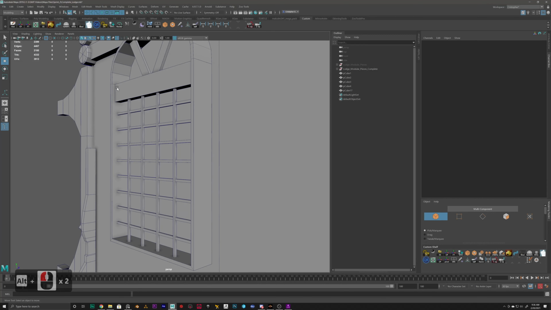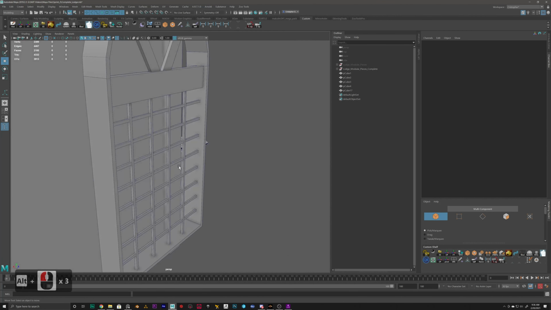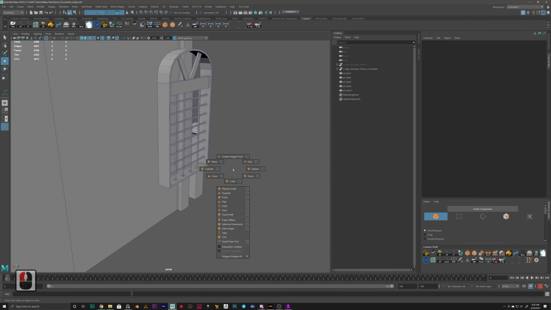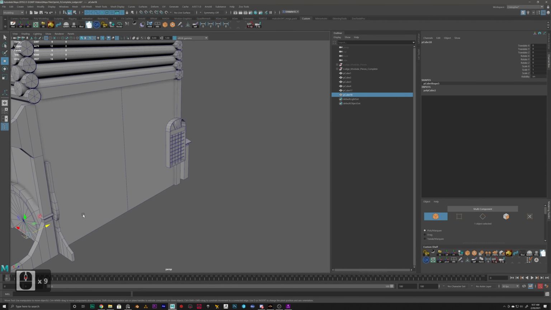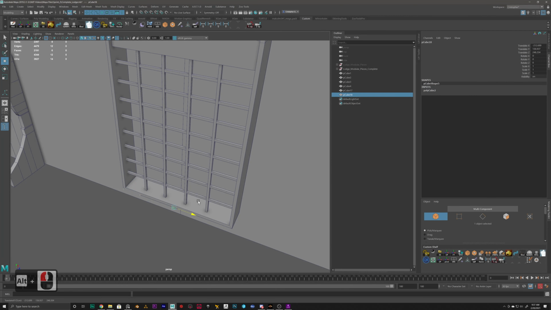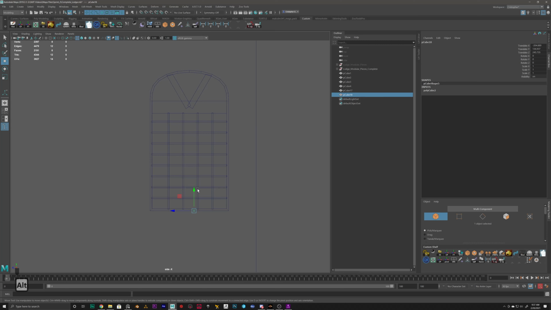And then all we need is a backdrop. And that's easy enough. Grab another cube, bring it out, and just scale it to the same width as everything else.